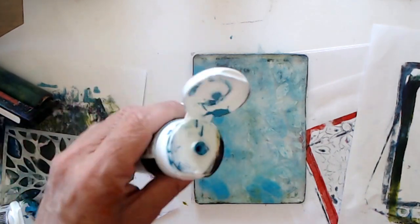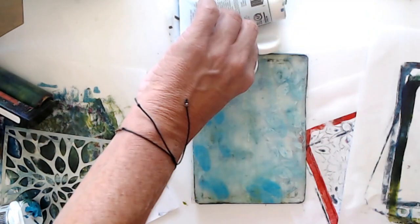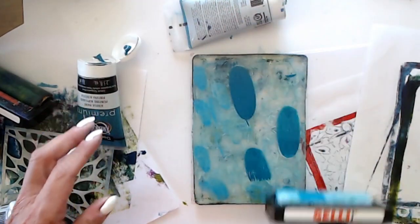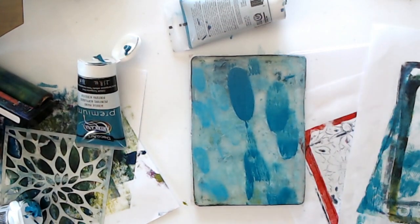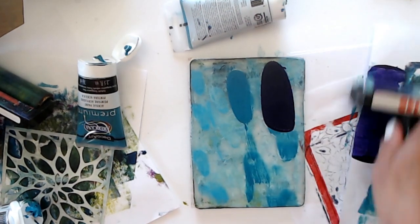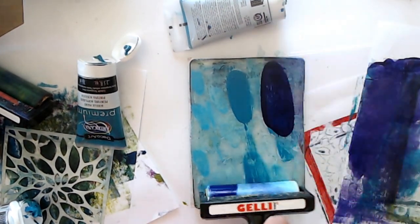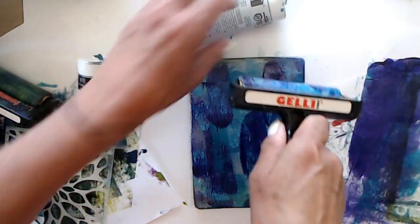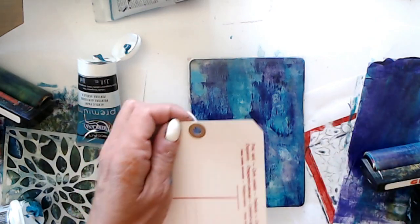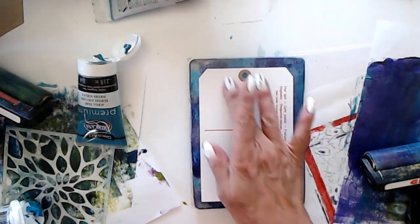I love just hucking whatever I've got left over here. Well, I'm not cleaning my plate, that's for sure. I'm going to leave it for the next time I do this. Whoops, that one came out quick. Now see, oh, that's purple. Whoa, not what I expected. Okay. Happiness is finding something you didn't expect. Okay, oh, I know what I'll do.